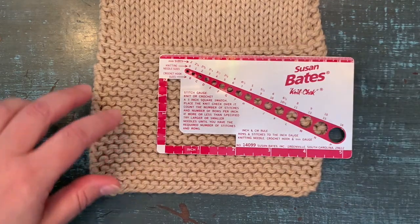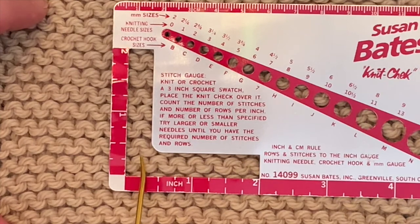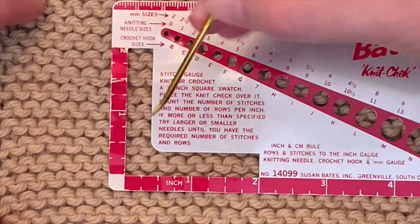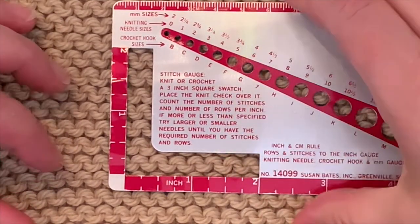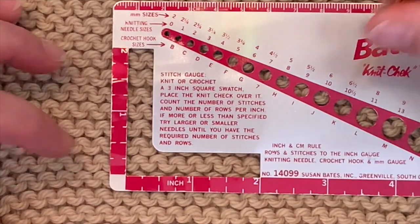What you're looking for in garter stitch is the bump right here. It looks kind of like a frown. And we're just going to count those across. 1, 2, 3, 4, 5, 6, 7. So if you have 7 stitches in 2 inches, that's 3.5 stitches to the inch. Now, if you had a pattern that called for 3 stitches to the inch, but you were getting 3.5 stitches to the inch, then your piece would be too small and you would need to go up a needle size.